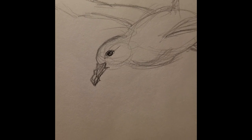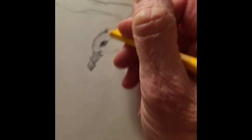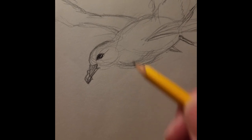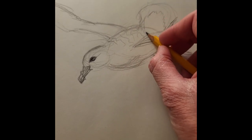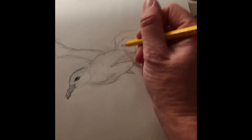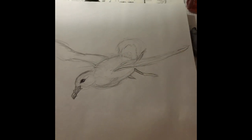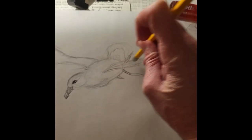So, that is what I went for. And there's quite a darkness in this corner here. Yep. And then, of course, you have all of these feathers. So, that obviously is a habit I have of quickly jotting in stuff. It actually ruins my drawing when I do that, unless I really know the shape really well, because otherwise it just looks like cross-hatching gone wrong.